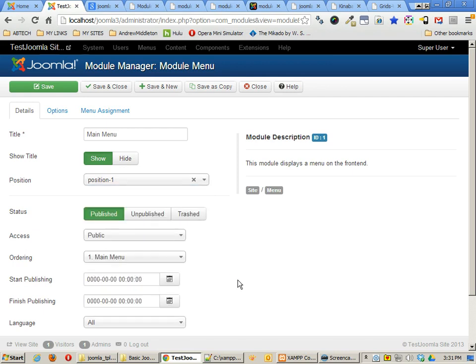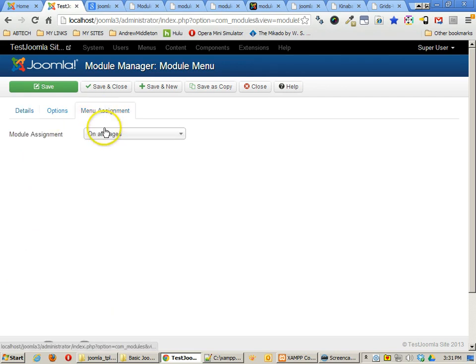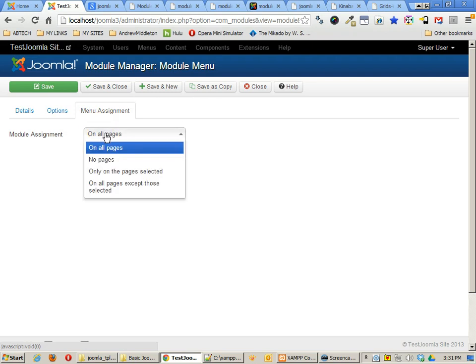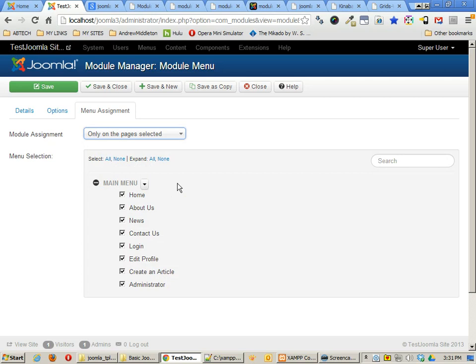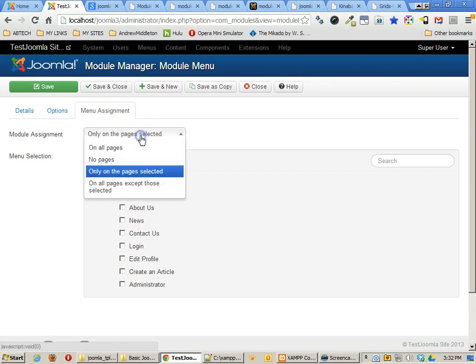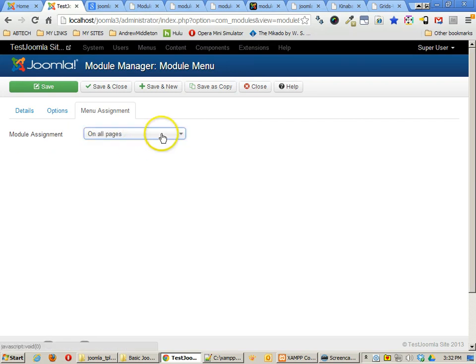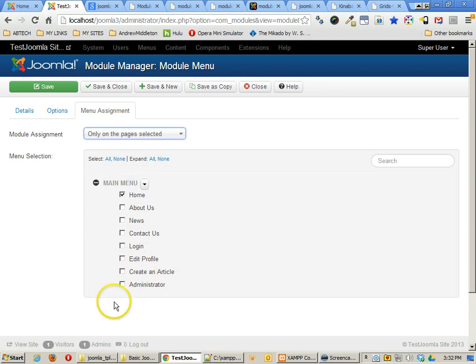Now we could actually type out a name here, or we could choose a module position that exists in another template. We can also assign this module to all pages, no pages, or only certain pages. So we could say that the main menu would only show when you are on the home page and no other page. That can be kind of weird, of course, but this is where the power of Joomla really exists. That means you can assign whatever modules to appear on whatever pages with whatever menu that you want. Let me select all, just to make sure that's there.